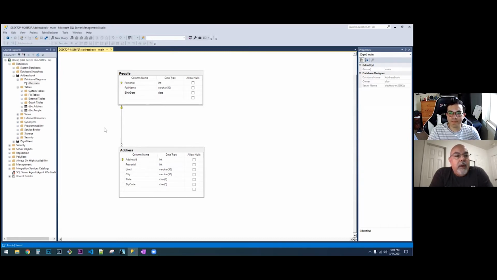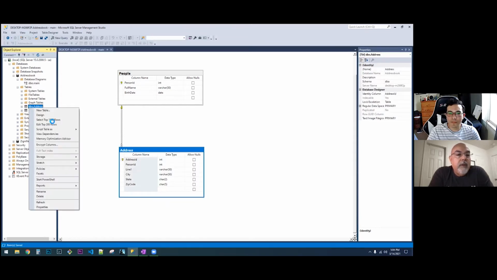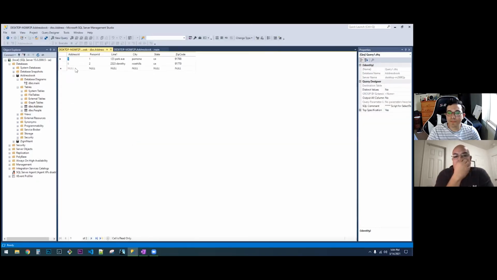So let's go ahead and edit the address table on the left-hand side, and edit the top 200 rows. And let's go ahead and enter a person ID of 99. Just on another one? Yep. Okay. And on line 1, just say 123 some street. The city is anywhere, California.